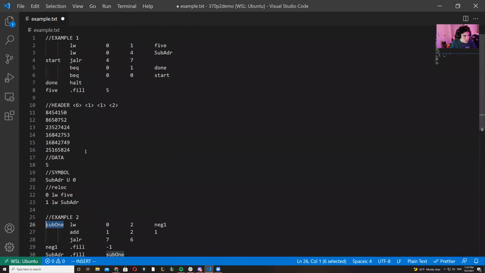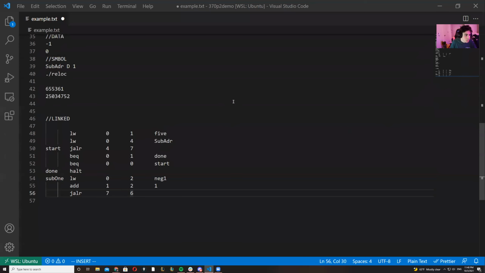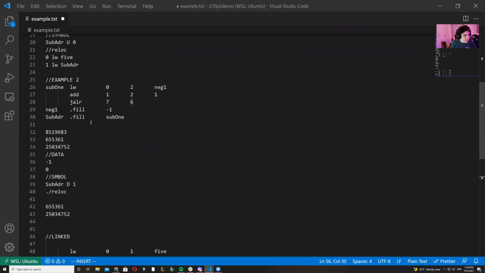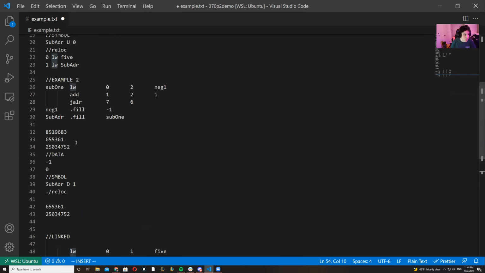So once we do the linking process, what this looks like is we have all these opcodes right here. I'm going to copy this, put it down here. Whoops, 1 second. All right, so when we link this up, what we actually have is we have this text section right here, and then we have the text section of this next file right below here. So notice here that sub1, its address, like the line it's defined at, is actually going to change. It's now going to be 1, 2, 3, 4. It's going to be, sorry, 0, 1, 2, 3, 4. It's going to be 6 now. So it's going to end up changing the value of the .fill statement right here for .fill sub1.